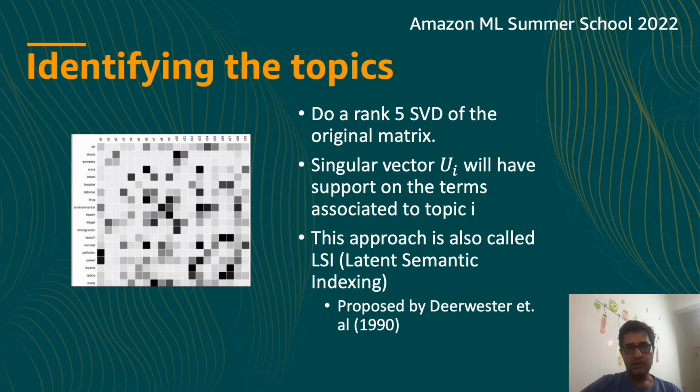Okay, so essentially this is the operation that leads us to what is called latent semantic indexing analysis. It was proposed quite some time back in the 1990s, about 30 years ago now. But latent semantic analysis still gives you topics which are quite readable to the human eye, and we will see some examples as we go through the presentation.